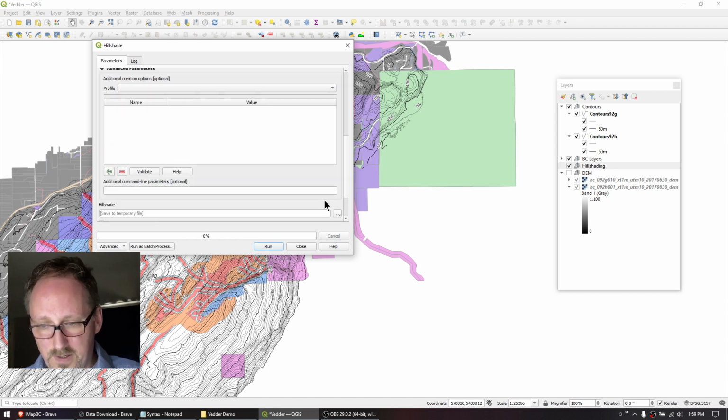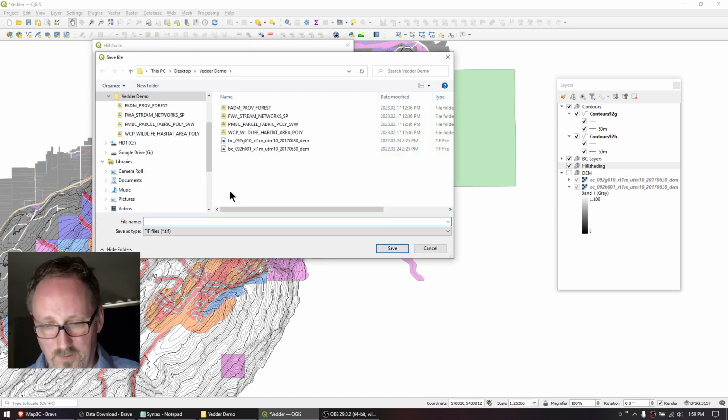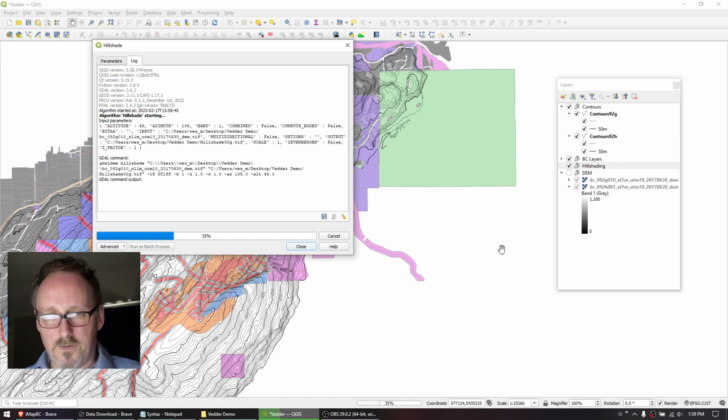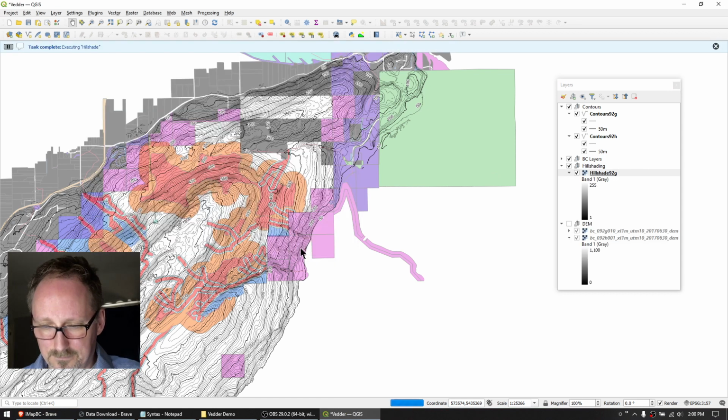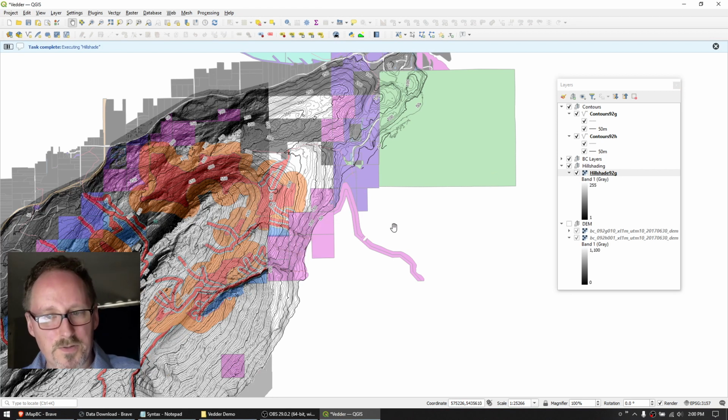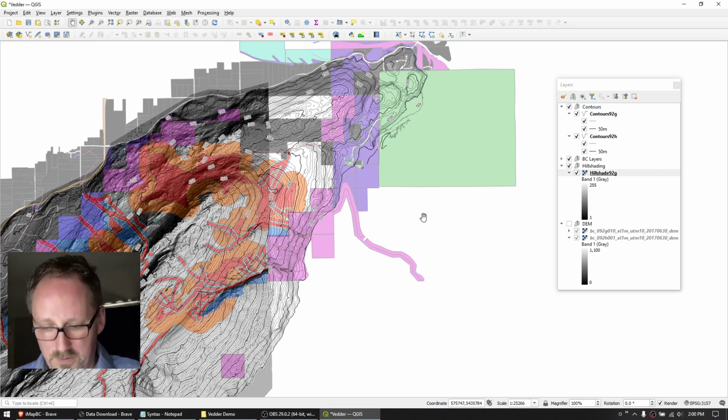So the only thing that we need to do otherwise is to, under hill shade, save this to its own file. So here we'll call this hill shade 92G. Okay, hit save and run. And now our hill shading is just going to appear here in a few seconds. Now in terms of the layer stack, you want your hill shading just above your DEM, and it's kind of a lower priority, so we're going to put it lower in the layer stack. Okay, so there is our hill shading. So I'll repeat the process for the other grid.